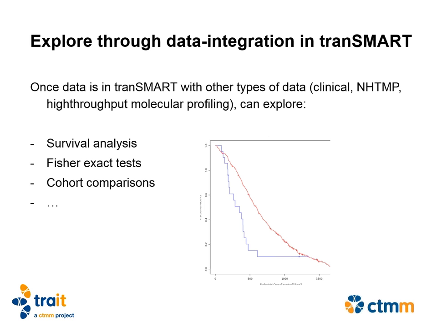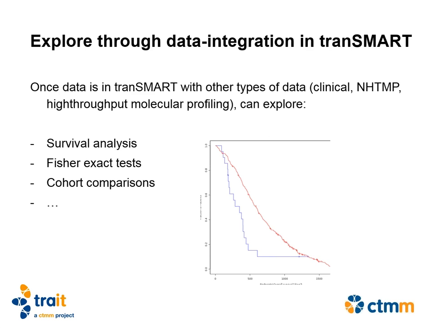We want to fill the tool with more data so we can explore it. The clinical data will be extended so that we can make survival curves — progression-free survival and overall survival status are available. The non-omics data in this case is the TMA data, and other studies have other data that we are in the process of getting into Transmart, along with high-throughput molecular profiling data. Then indeed you can do survival analysis, Fisher exact tests, and compare cohorts. From that, users will use it, become enthusiastic, and want to do more with the data. This shows that from the phenotype database you can easily get data into Transmart, and once in Transmart you can easily link back to the original source in the phenotype database. And with that, I'd like to conclude this presentation.